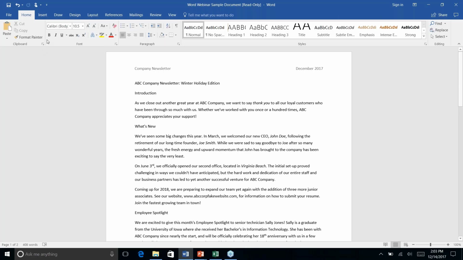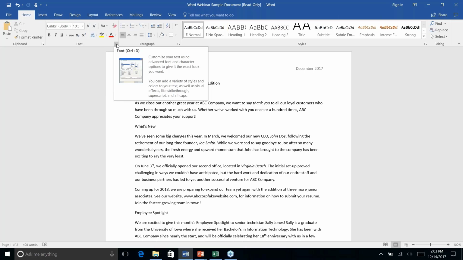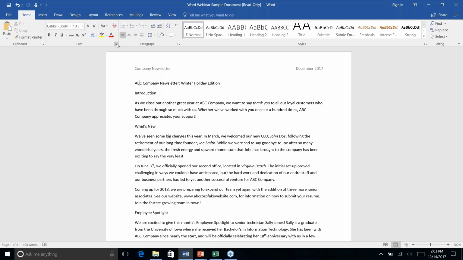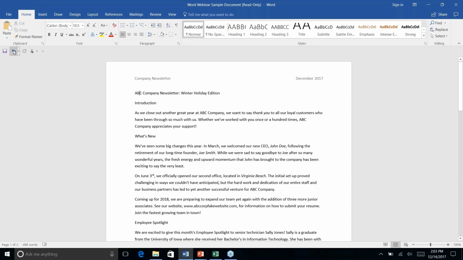So some of the cool things about this is that anything that you want to have in your ribbon, you can set to have in your ribbon. Features that you use frequently, if you right-click on them, you can add them to a custom quick access toolbar that would be shown below the ribbon. So you can have any of your favorite features saved up here as well. So if there turns out to be something that you just use all the time, you can set it so that all of your favorite features are in this quick access toolbar.